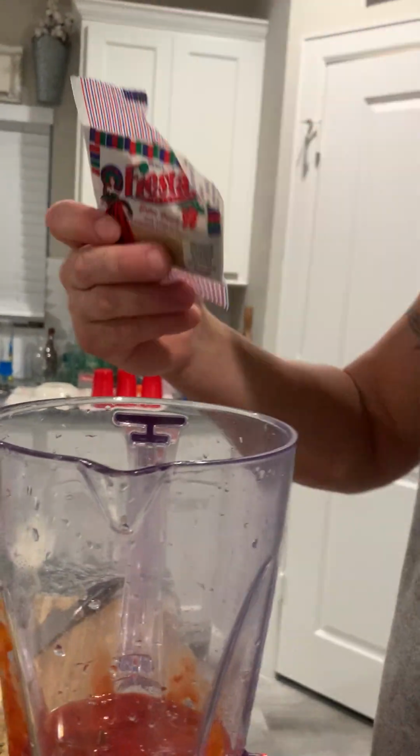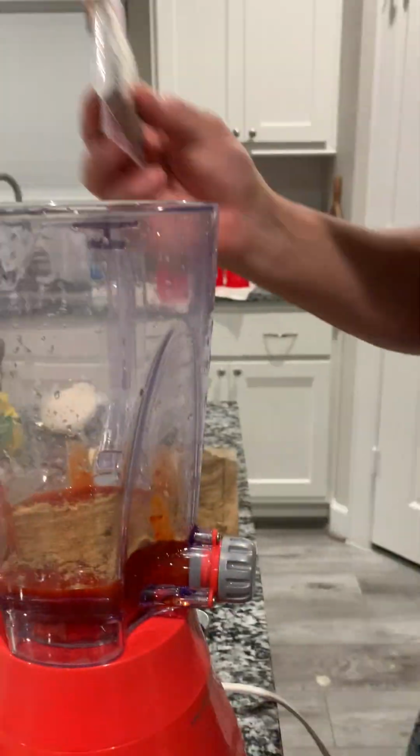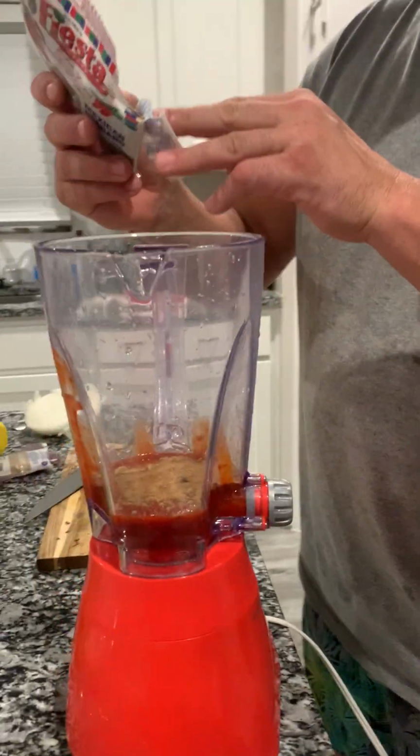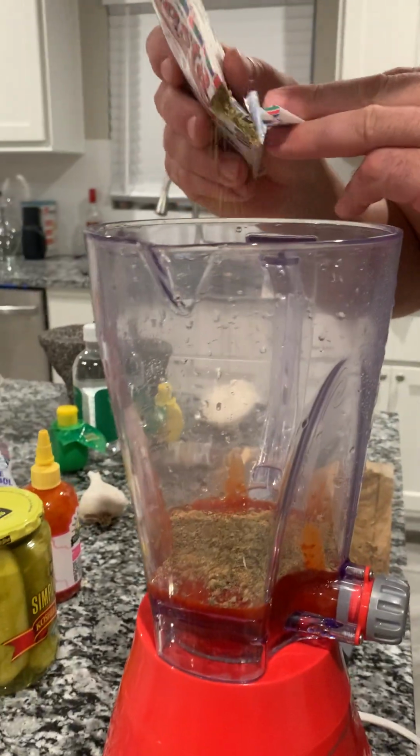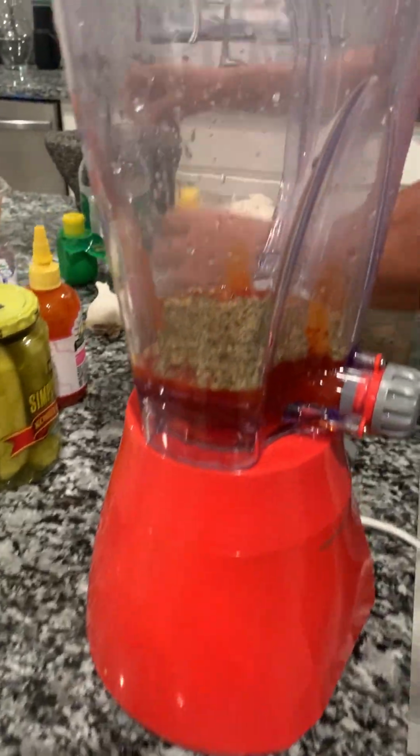So a splash of this. Ground cumin. Okay. Don't ask why in the comments about this oregano, but what do you mean? Tastes pretty good. We're gonna put a little bit of this. Let's put all this there.